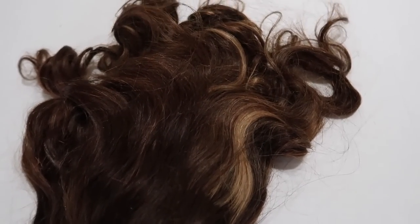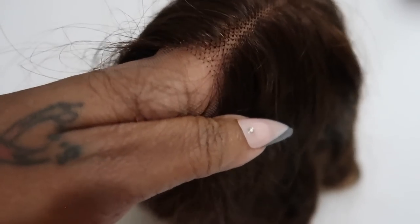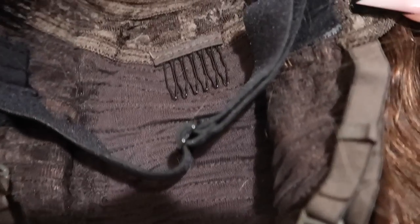This is the wig. Look at the color. I absolutely love it. Now, this is a little bit different from what I usually get from Gorgius Hair. You guys know I usually get like the bang wigs. I got a bob one and a long one. But this is more whimsical, bohemian type hair.